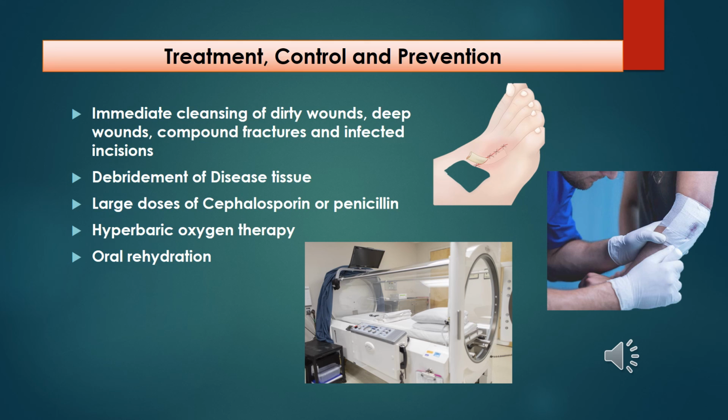Less serious localized soft tissue infections can be successfully treated with debridement and penicillin. Clostridial food poisoning is managed by oral rehydration, and in severe cases, intravenous fluids and electrolytes. Antibiotic therapy is not recommended because this is a self-limiting disease. For example, the diarrhea washes the bacteria out of the intestine and the normal intestinal flora reestablishes itself.